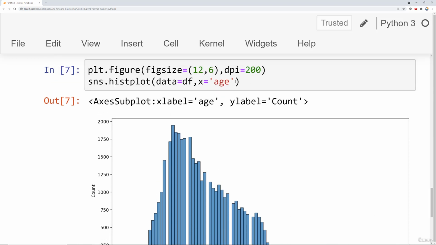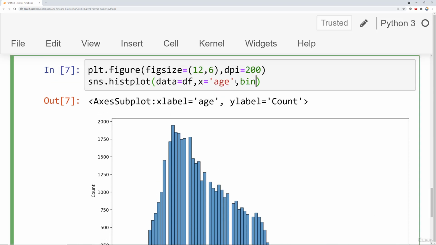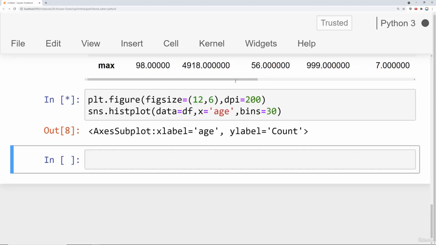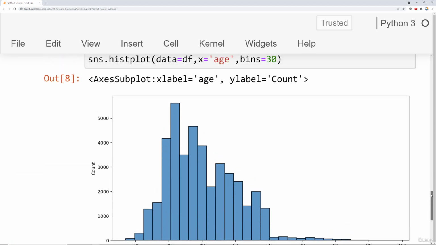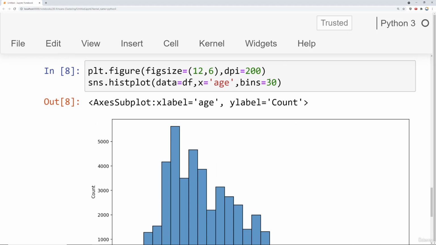What you could do is play around with the bin size to try to change that. So you can say a number of bins is something like, for instance, 30, and then you're not going to have any missing points. It just so happens to be that the default bin size kind of matched up with those particular values. So you get those kind of large chunks. But keep in mind, you could always edit this bin size to get a more generalized trend.